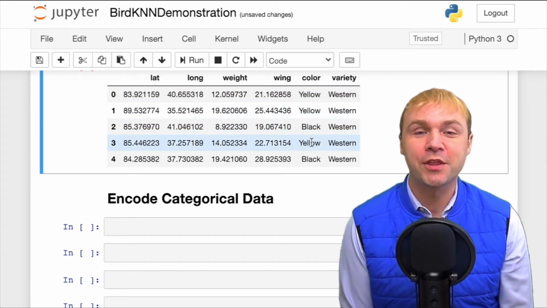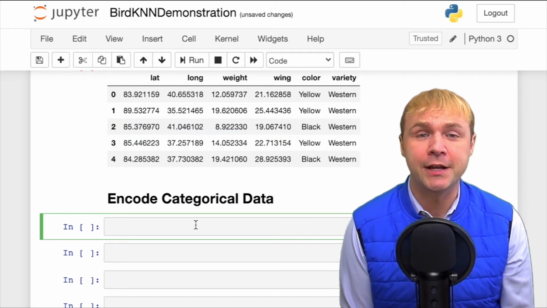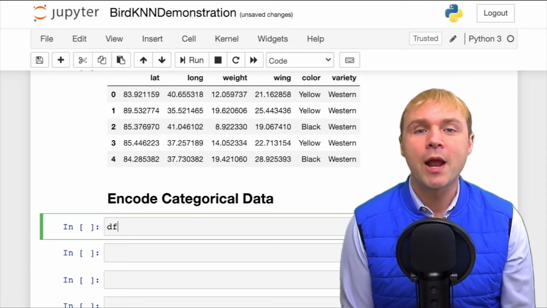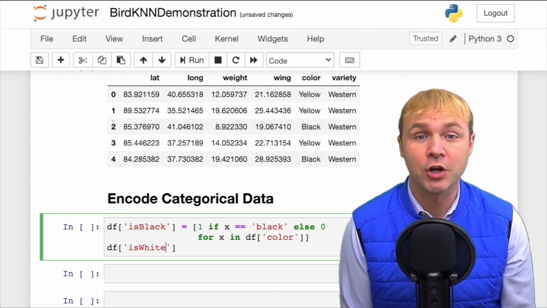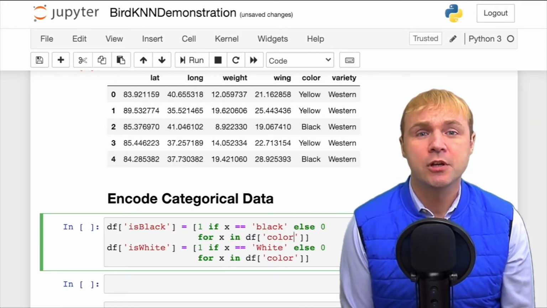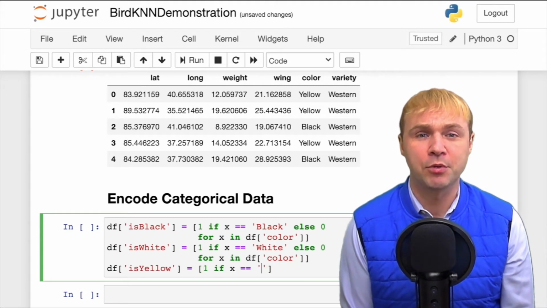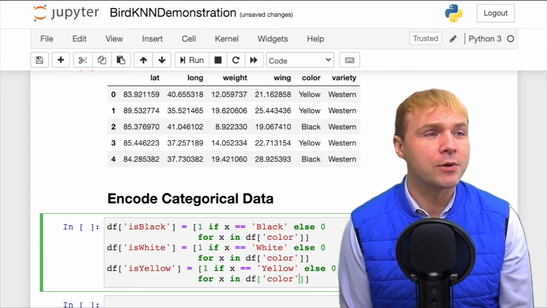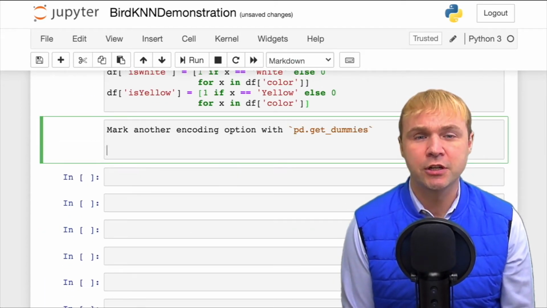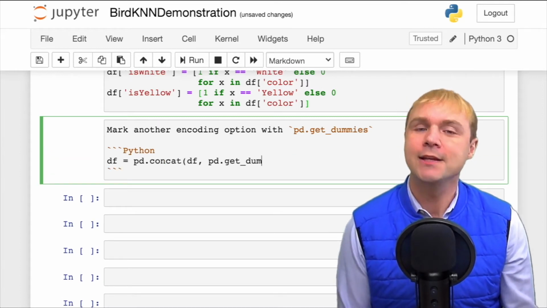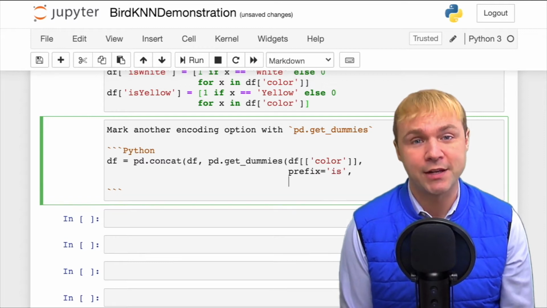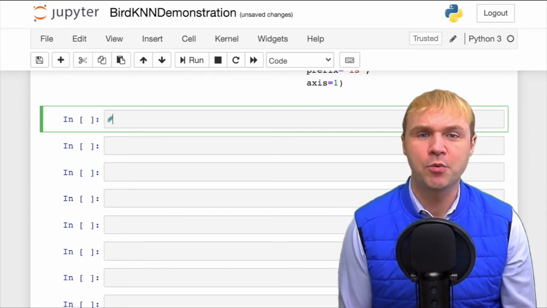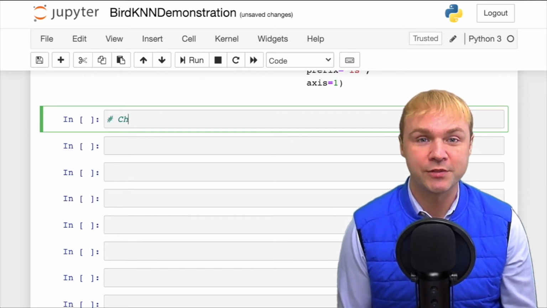In order to work with the feather color data, which is categorical, when I'm converting this categorical data to numerical, I use one-hot encoding, and I like to use list comprehension in order to accomplish that. Here, I'm showing how to accomplish that with list comprehension. And then I'm also showing how you can get essentially the same results with the get_dummies method in pandas. Here I show both ways in the notebook, which you can find in the link to this video.